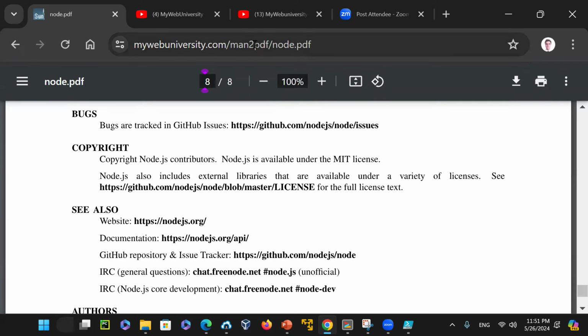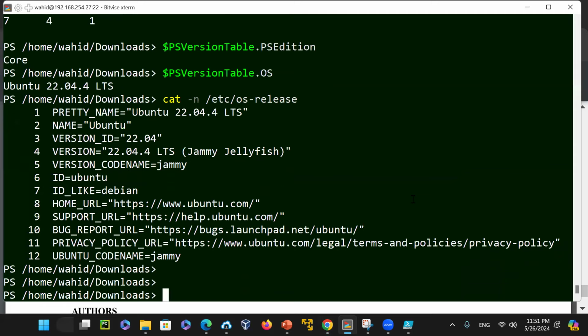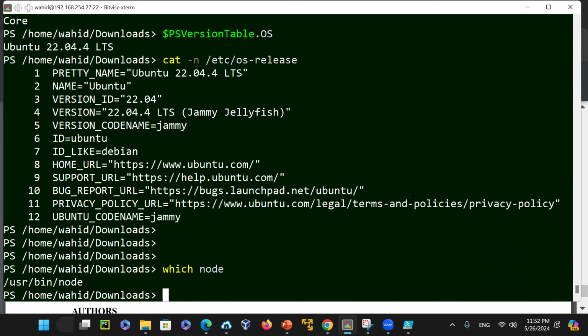For example, this PDF file, I wrote it in Python, generated from the manual pages of Linux Ubuntu. In this case, for Node.js, I had to install Node.js, then the manual pages are available here. So if I come back here and say which node, you can see node is there.